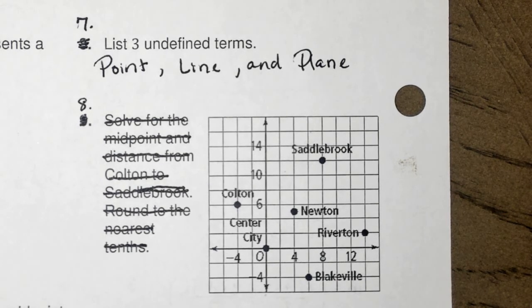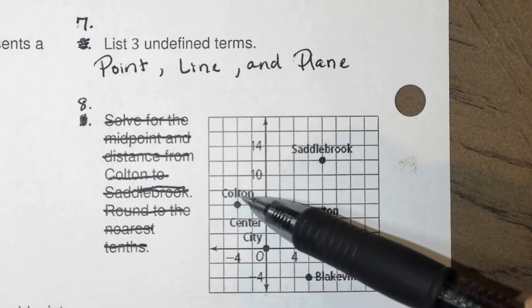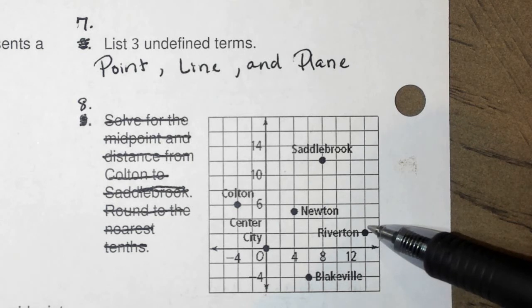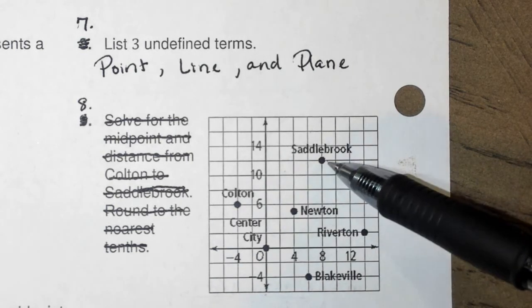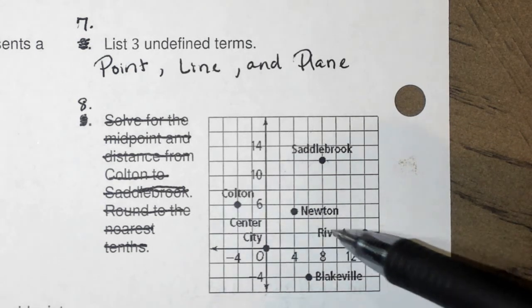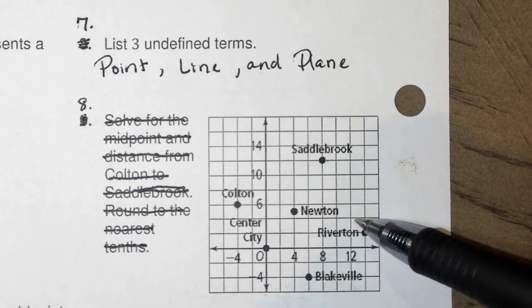Alright, so number 8. Well, number 8, and I'm not reading this verbatim, although I can look at the question. Let me read it verbatim. So, number 8, on your actual Desmos, this one reads, on Monday, John walked from Colton to Saddlebrook, and then to Riverton. Turn your mic off. So on Monday, he went from Colton to Saddlebrook and then to Riverton. On Tuesday, he went from Colton to Newton to Riverton. This is how much further did he walk Monday compared to Tuesday.